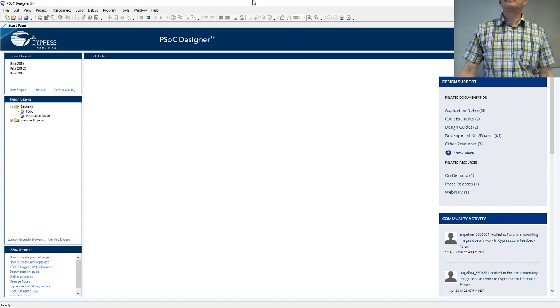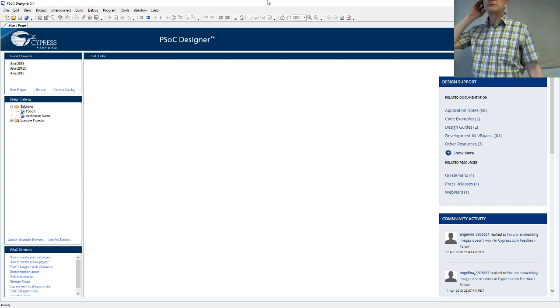So does everyone have PSoC Designer on hand right now? Maybe I should wait for a couple of minutes. You have one version of it, right? There's also one version. Yeah, PSoC Designer. Okay, good. So everyone has PSoC Designer. Just still downloading. Could you team up with somebody else? Let it download, it takes a while.